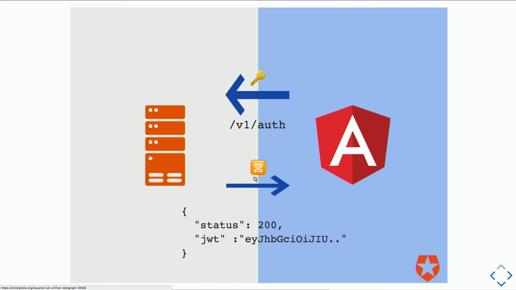Once the server issues this JSON Web Token, our Angular application is going to want to take this token and persist it. It can do this in a couple of different ways. It can store the token in local storage, in session storage, or a cookie. It just depends on your use case and what you're comfortable with. But the important thing is that this token that gets issued is persisted in your Angular application. So now we've authenticated, we've gotten a JSON Web Token, and we're ready to make a secured request to our backend.